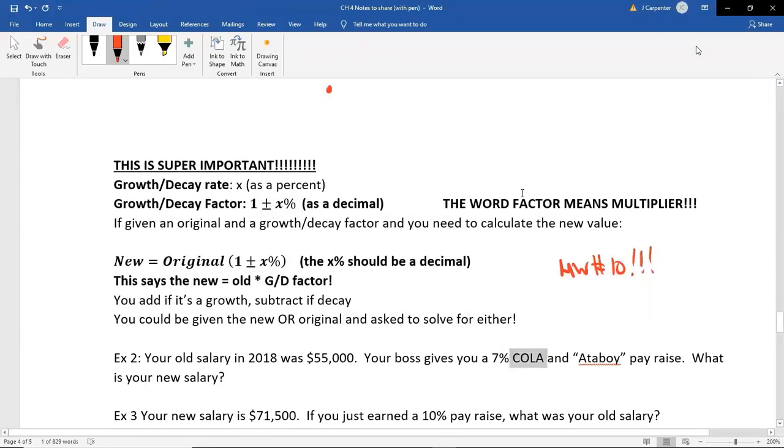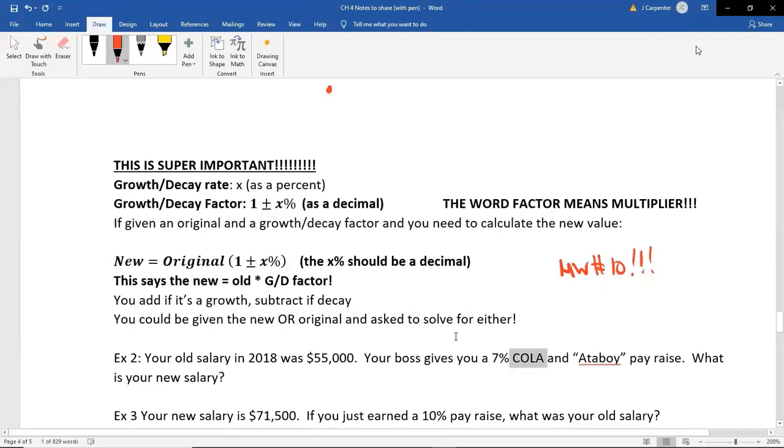Cost of living adjustment. COLA has everything to do with inflation. So on average, our money inflates about 2% a year. We're in a volatile market right now with everything going on. So, you know, maybe that's going to be smaller, maybe it's going to be larger. We could potentially see, instead of inflation, deflation. We're not sure yet. We're still kind of surviving everything right now.